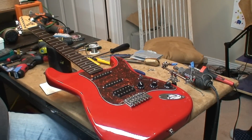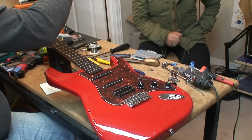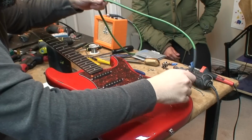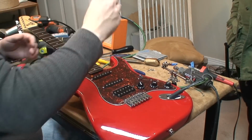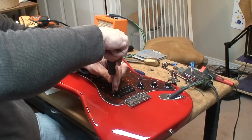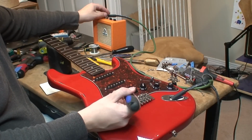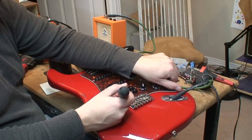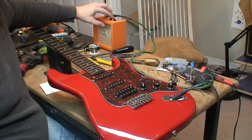Okay, so let's make sure it's all good, and then we'll stick strings on her and she's done. Is this really supposed to be recessed like this? Oh no, it'll come up. I just set it down. It'll probably end up beneath where your strings are, because I just put it in there, and it'll come up heaps. Works. Perfect. Good tone. Perfect. Yay! Just like before.